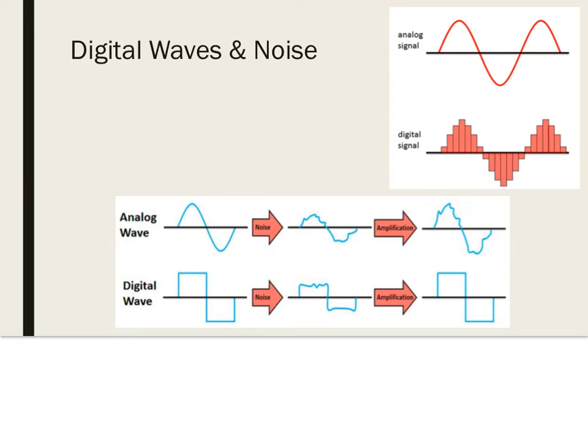Both analog and digital waves can experience noise as they travel. Okay, here's the digital wave with a little bit of noise as they travel. However, since digital waves carry clearly defined values, certain amounts of noise can be easily corrected when a signal is amplified. So after you amplify it, you can easily correct that digital wave. Okay. It is not as simple to remove noise after amplification on an analog wave. See, it's still kind of distorted.